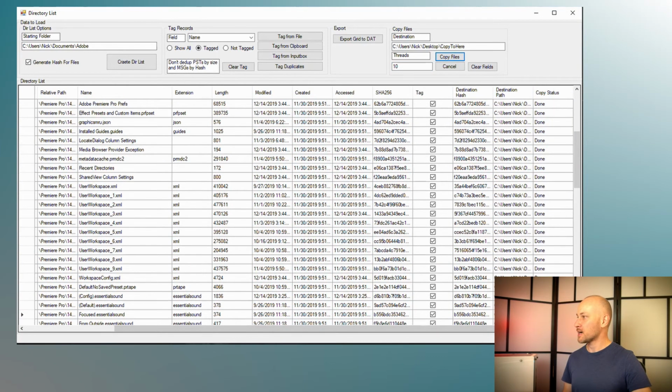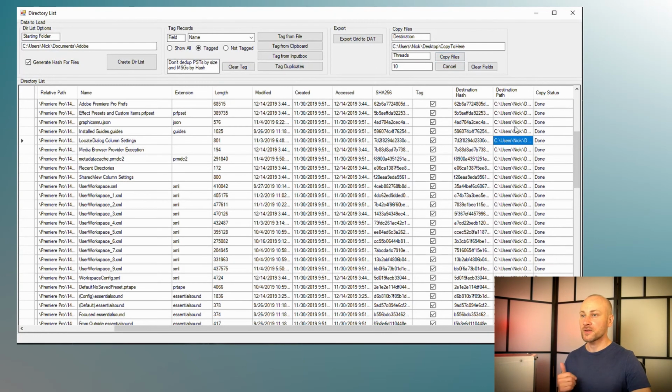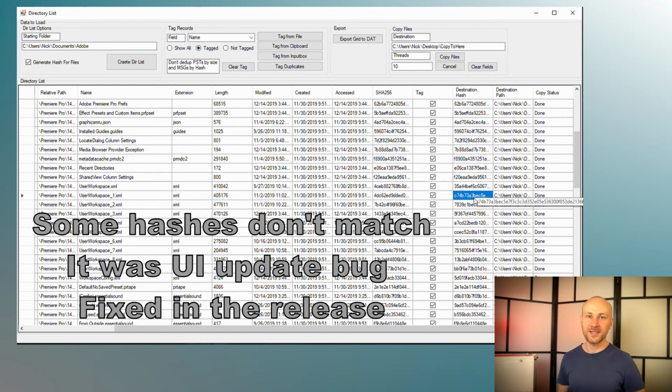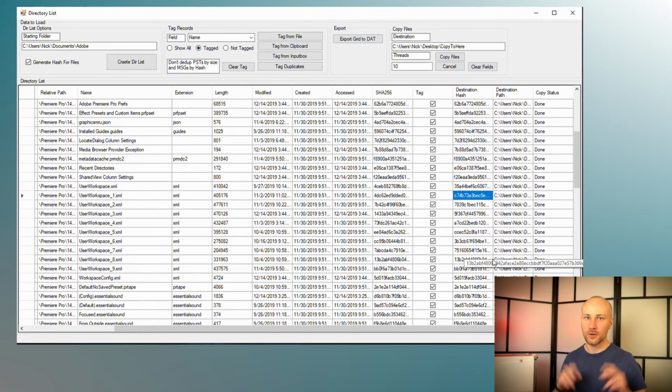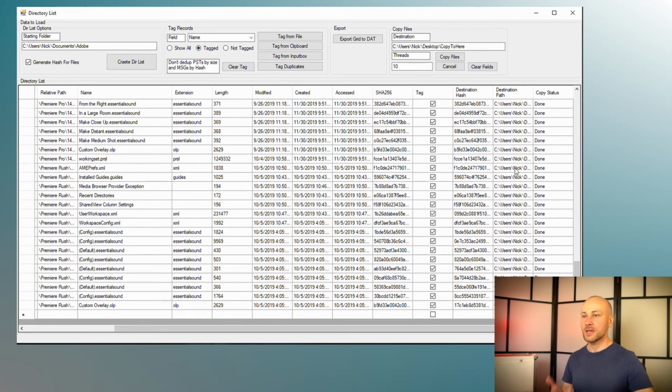And what do you know? Copying is already done. Well, this was a small folder. Now we have our destination path, so we know where we copied this to. And again, we can export this to a DAT file so we can work with these files. And we even got a new hash value of the destination. The destination file got hashed. So now you could sit there and compare hash values and be all forensic. And we have the status of the copying we have done. If the copying were to fail, we would not get a destination file and we would not get the copy status in the field. So that is my directory list tool that's built into Message Crawler.